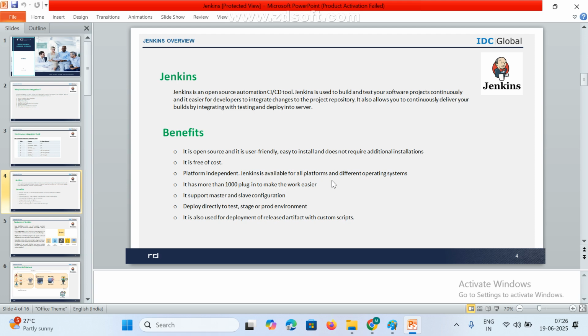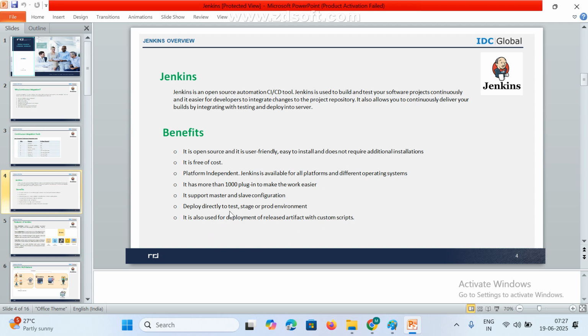With the help of them we can easily work, and it supports master and slave configuration. This is one of the topmost main topics in Jenkins. In interviews also, 99% they touch this question. Very, very important question and also a very, very important concept in Jenkins. Okay. Master and slave configuration. Leave it. Just remember the name. We'll see later. Master and slave architecture.